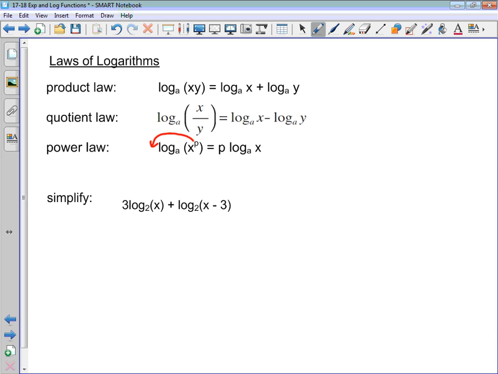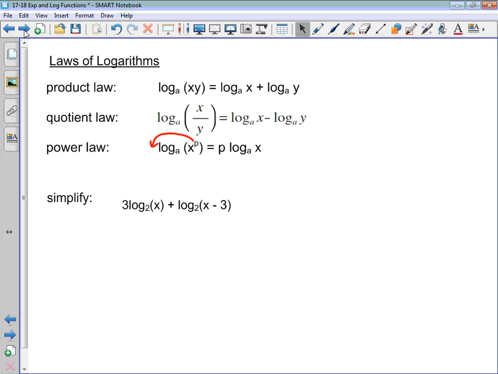We're also going to be using these things when we are solving logarithmic equations, which we're going to have to do, because what's the big thing I keep asking you to do in this course? Take a derivative, set it equal to 0, solve. Okay, so we're going to have to spend some time solving logarithmic equations. These laws come in handy when we do that.